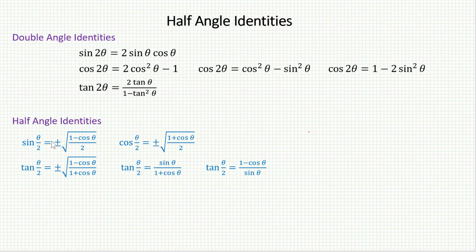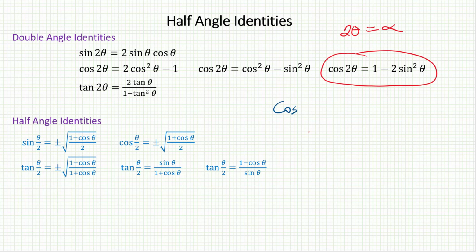Well, where do all these identities come from? Well, let's see if I can derive one of these identities. Take a look at this double angle identity for cosine. It's the third one. I'm going to make a substitution here. I'm going to say that angle 2 theta is called alpha. So I'm going to replace everywhere I see a 2 theta with alpha. Let's see what would happen.